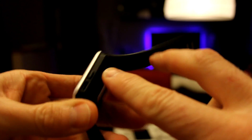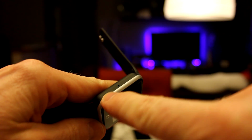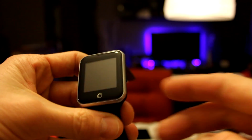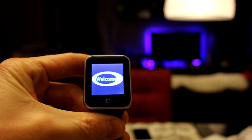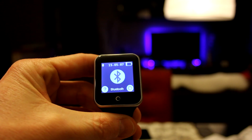That's our speaker for volume, and then these would be for the mic as well, so you could take phone calls, etc. This is where your voice would go in right there. Alright, let's go ahead and turn it on here. We'll hold down that power button on the side there, and it says welcome. And it vibrated in my hand just now, and then it turns on right there.